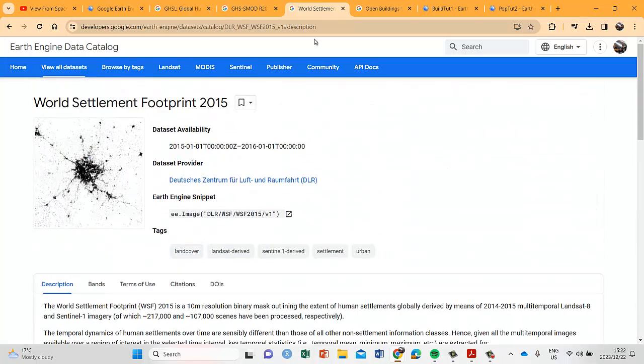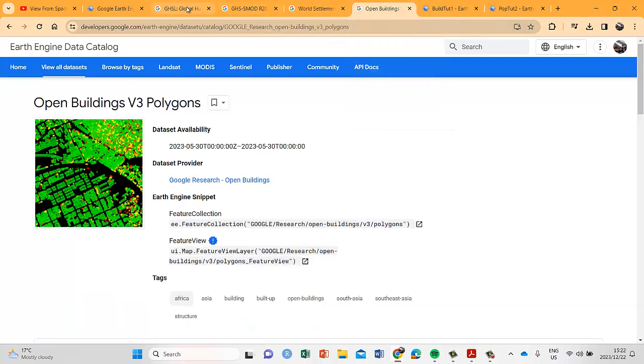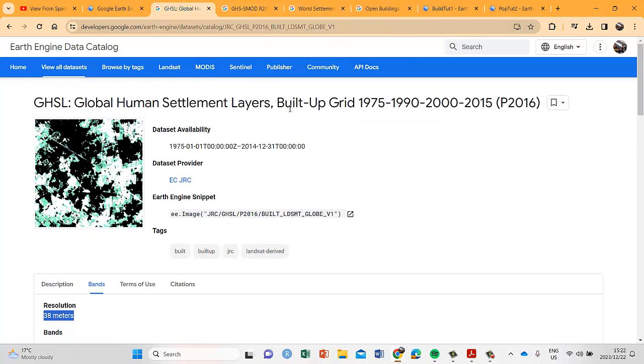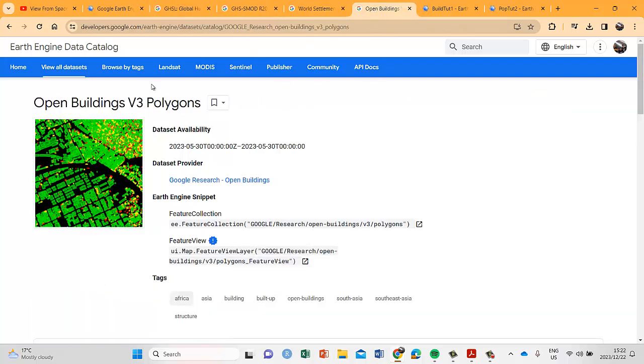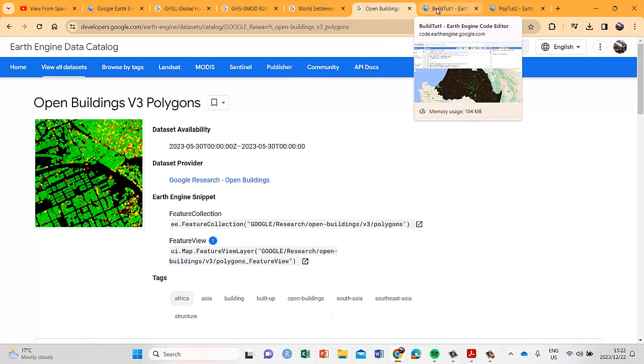Okay, and then the fourth and the fifth one. Remember we've got the first, second, and third one. Now in this case, Open Buildings, we actually have two scripts for this one, and I'll show you the difference between the two when we do the visualization in our code editor.